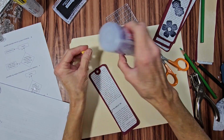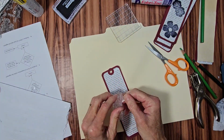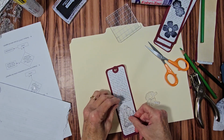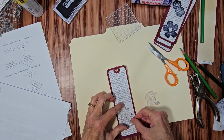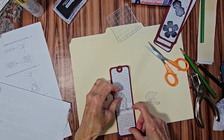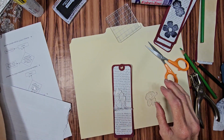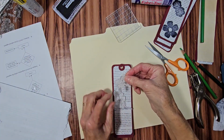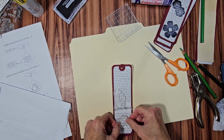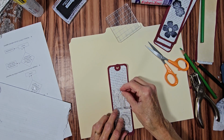Okay, now let's see, what do we want to stamp on here? I have this little mouse, and his tail is kind of long. I'm not real sure if he's going to completely fit on there or not. And then this is parsley. I could probably put the parsley down below. I think the little mouse is eating strawberries.